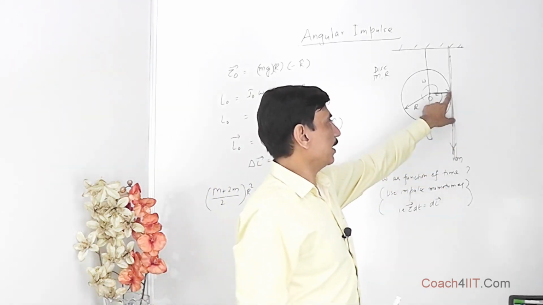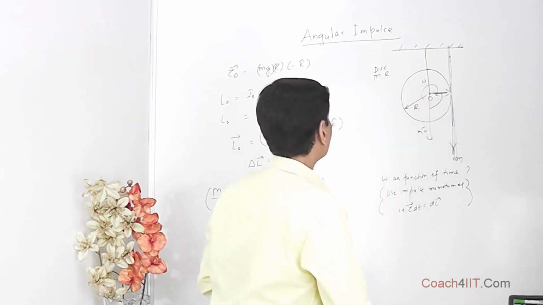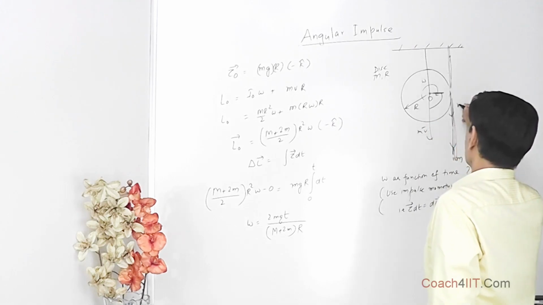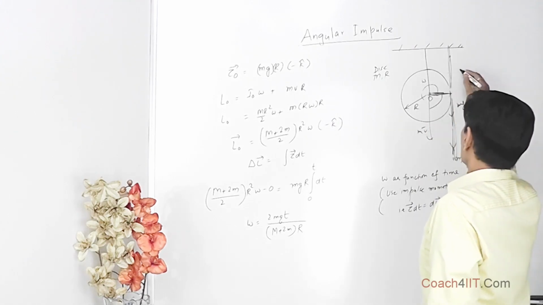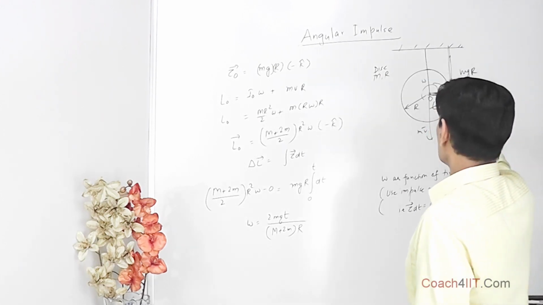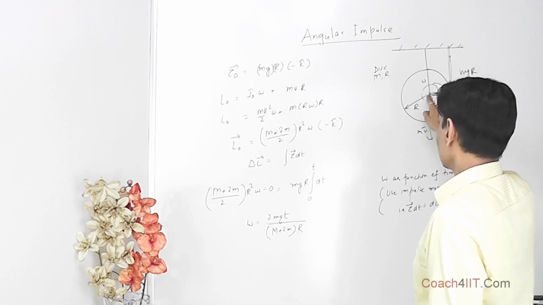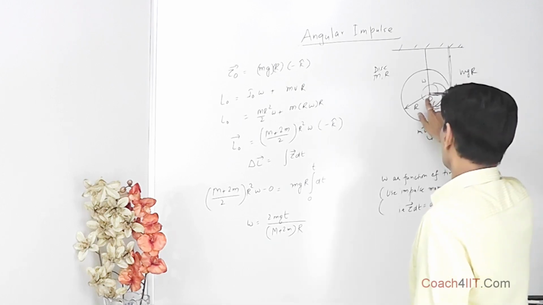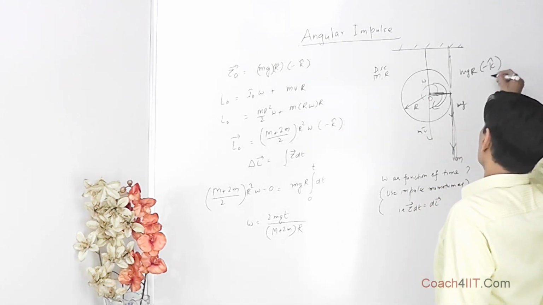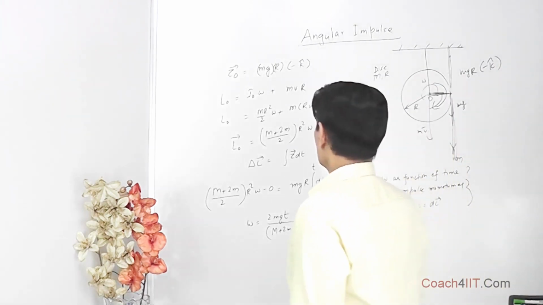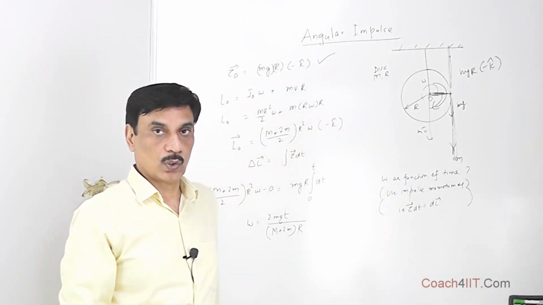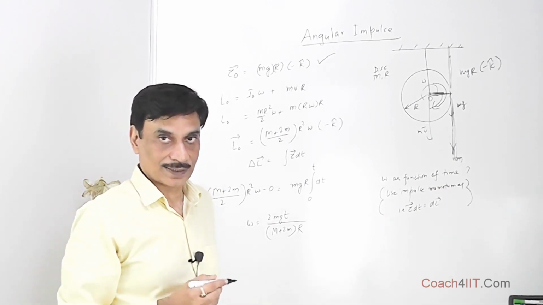If we fix over here, the torque about this is what? The force acting over here is mg, acting at this distance R. So the torque is mg into R. That is the torque of this force about this axis, and the direction is given by the right hand thumb rule, in this direction it is minus k. So torque is equal to minus k cap mgR. This is the torque about the axis O.